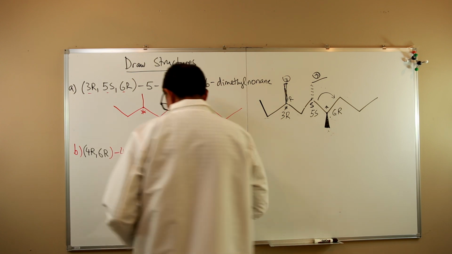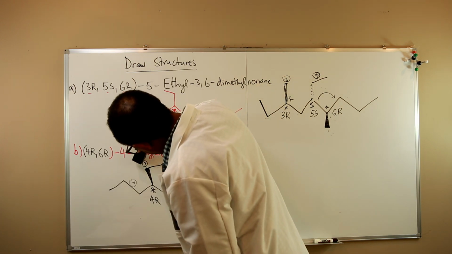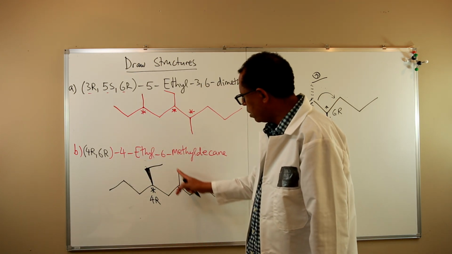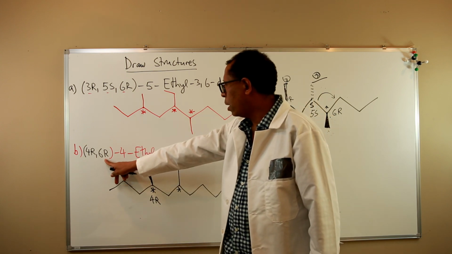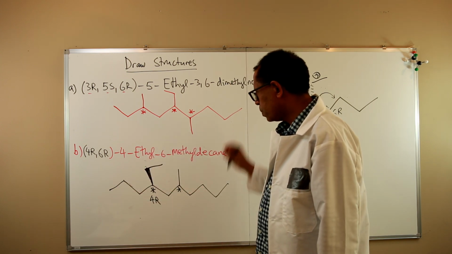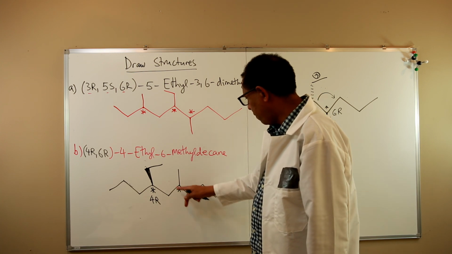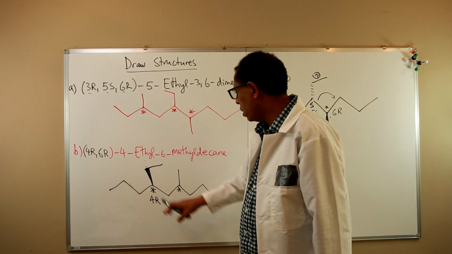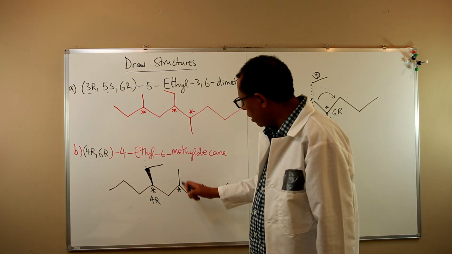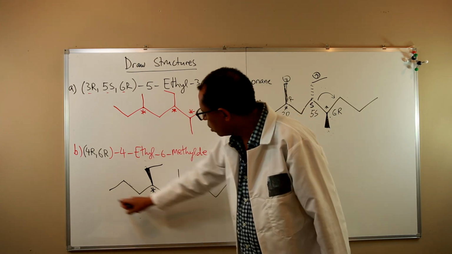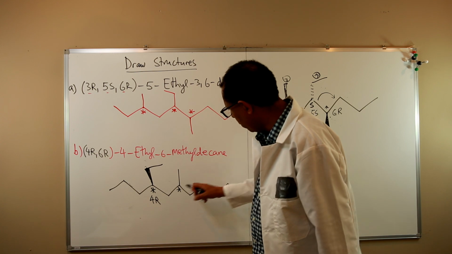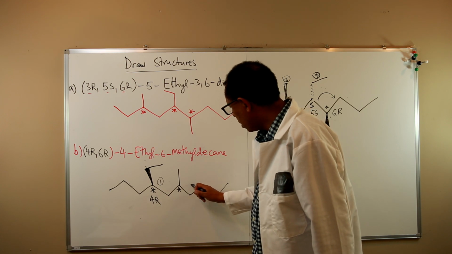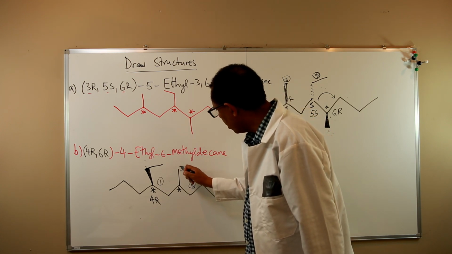How about the next carbon at the 6th position? This is the 6th position where you have a methyl. So this is an R at the 6th position. So 1, 2, 3, 4, 5. 1, 2, 3, 4. Okay, so 4 is the priority. If you look at this whole group, it is higher priority than this whole group for that carbon. So this is priority 1, this is priority 2, and this methyl group is priority 3.